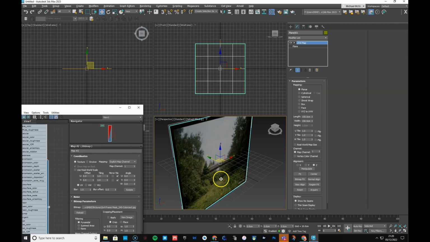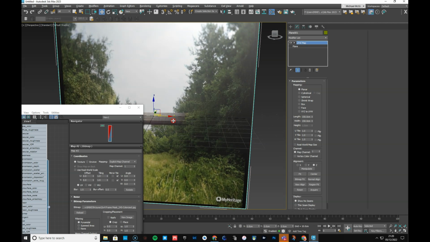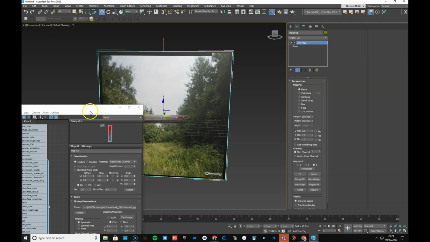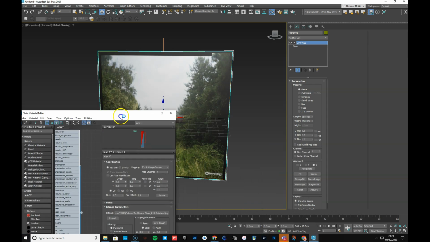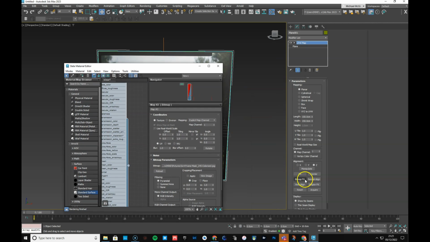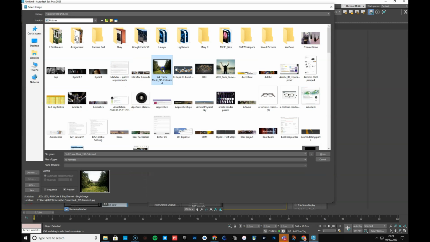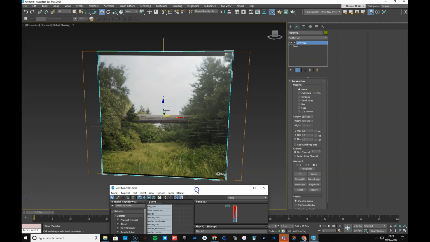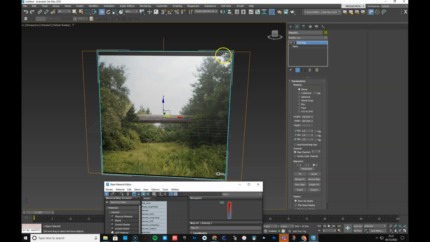Now, there are a few things to look at here. The image is not a square image, but the plane was square, so there's a little bit of distortion to the image. There are methods you can use. We can use something called bitmap fit down here. If we click that and then relocate the same image and say open, what you'll notice is that the UVW map has been extended beyond the square parameters of that original plane. I'm going to hit G to get rid of the grid because I don't need to see it at the minute.